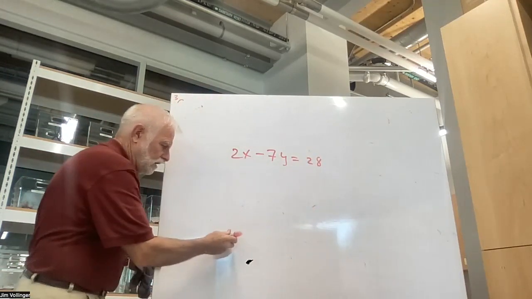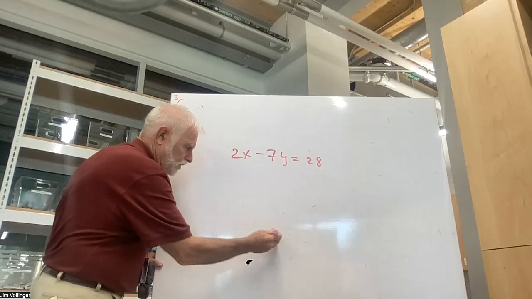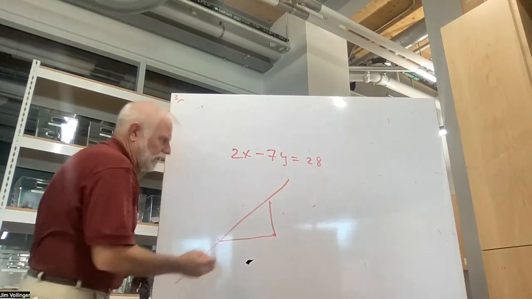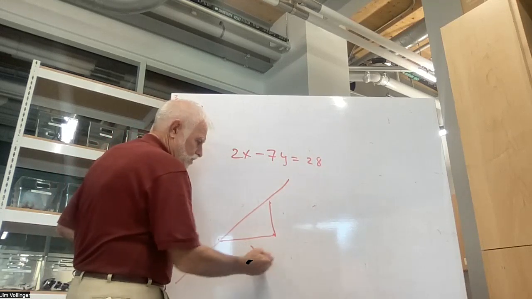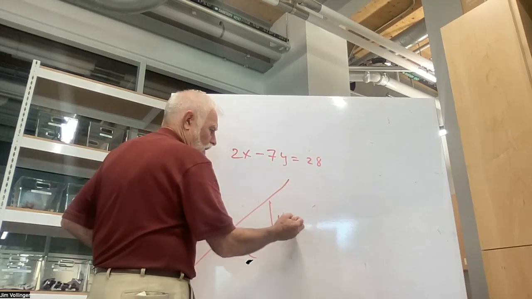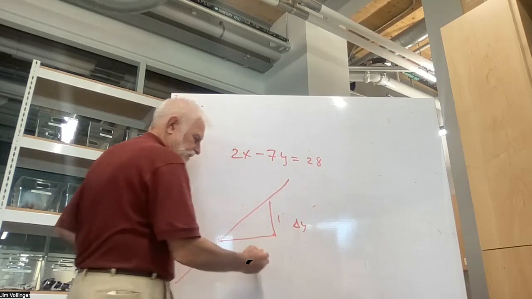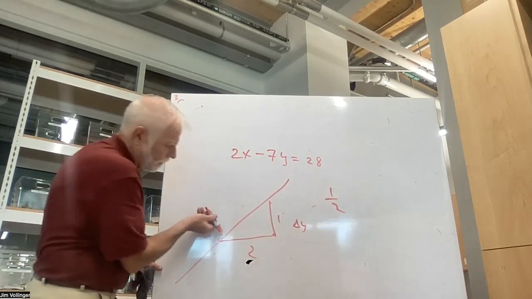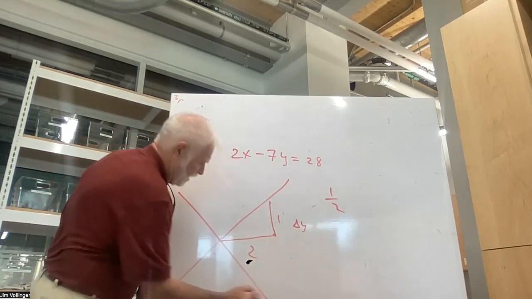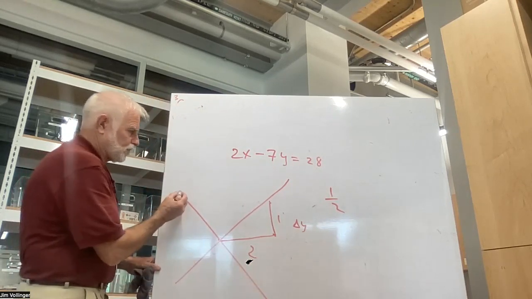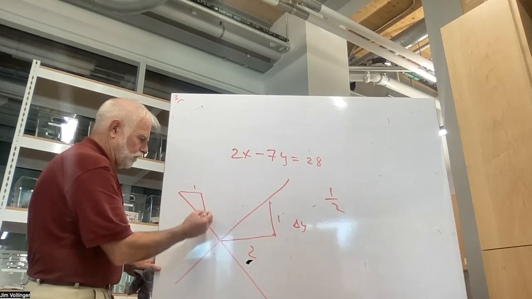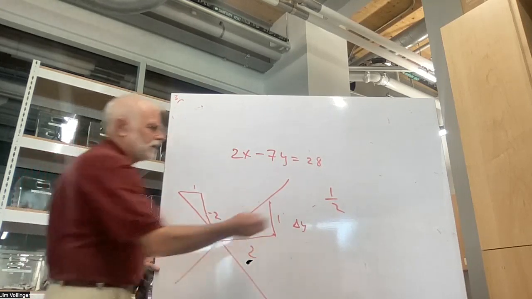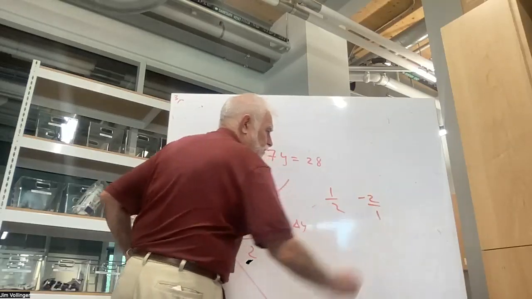I'll just show you over 2 up 1. That's a 1-to-2 ratio. This is the y, right? Change in y, the change in x. 1-to-2. I'll draw a perpendicular. I don't know. I hope that's close. I should go over 1 and down 2. Okay, that's a -2-to-1 perpendicular.